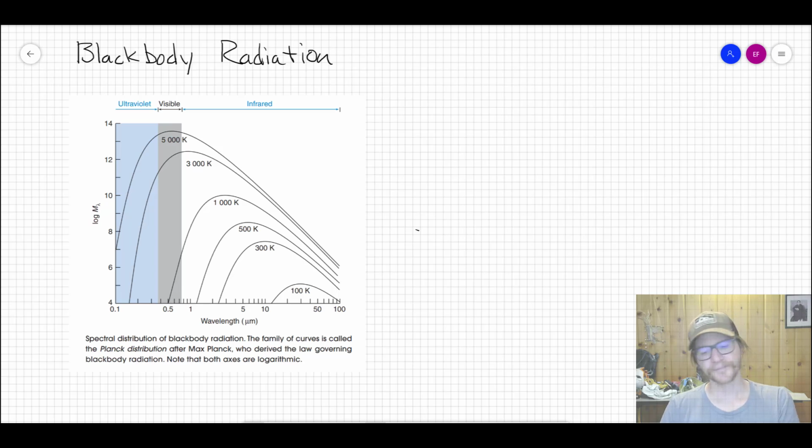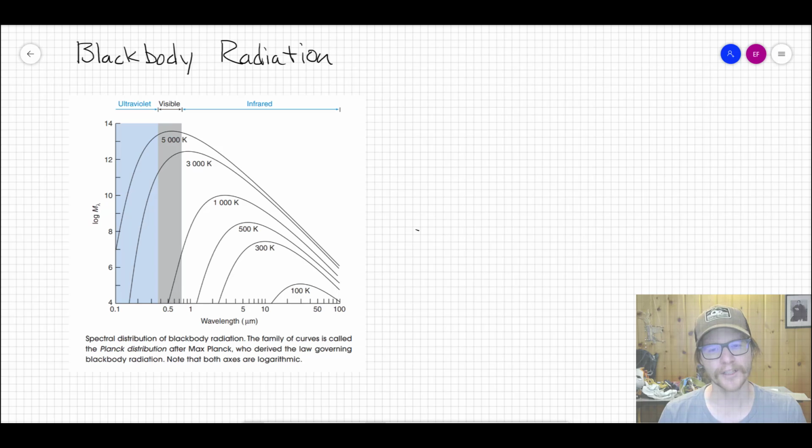In order to do that, I think it's easier to start and think about how the light around us is created, and then how that light is used in the electromagnetic spectrum to interact with different light. And so that topic is called Blackbody Radiation, and this comes from Max Planck. He was the one who eventually developed exactly what you're looking at here. This figure comes out of your textbook. And the phenomenon is interesting. You know what it is because you've seen it, but you probably never knew what it was actually called.